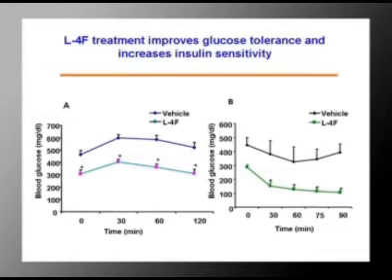Blood glucose for glucose tolerance test to show you obesity, insulin, glucose intolerance. Here you have lower. With the insulin tolerance test, you see not really too much statistically different, but this guy who's receiving L-4F, if you give him a higher dose of insulin, you may kill that mice.